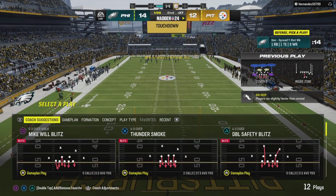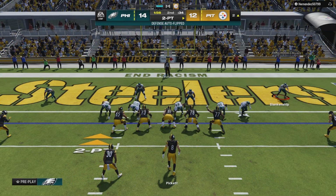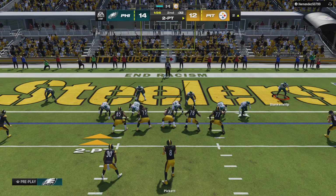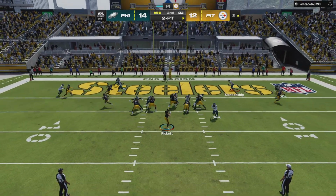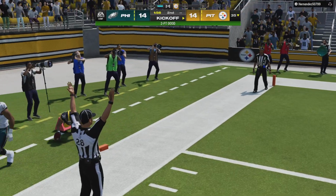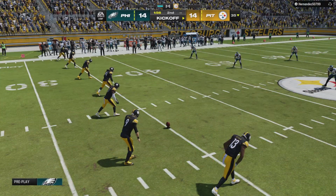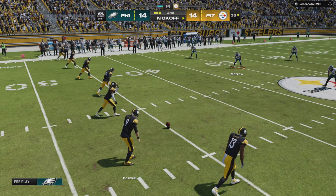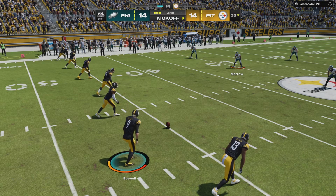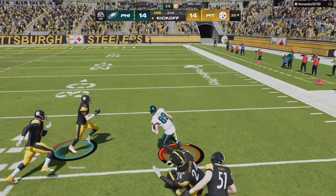Najee Harris with a second touchdown here in this first half. And the Steelers are back within a couple of the lead. Pickett will try to throw for this. And he'll get into the end zone, and those 2 points are going to tie the game. And how about this decision? Tie game first half, but here's an onside kick. This one tied at 14 now as he sends this one away.